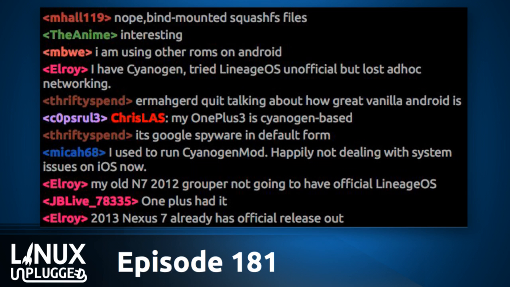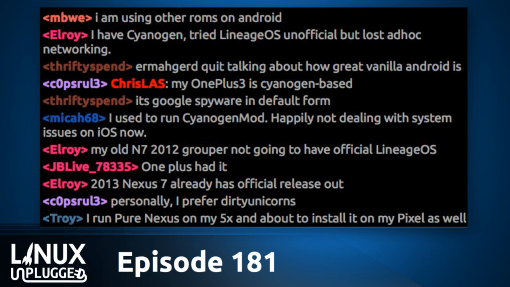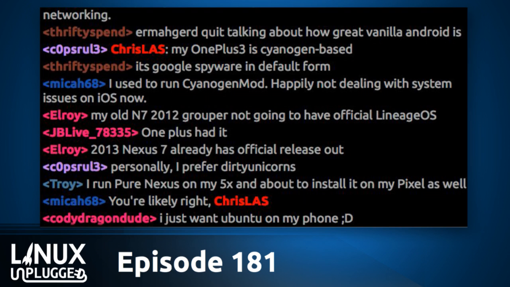Wimpy, are you still rocking Ubuntu Touch as your daily driver? No. Now, hold on. We got to stop the show. We got to talk about this. What happened? Tell me what happened. I got a Christmas present. The holidays. What did you get? A OnePlus 3T. Oh, and it's now running Android? It's probably running Cyanogen of a type, isn't it? Well, it runs Oxygen OS, which is their version of it, yes.